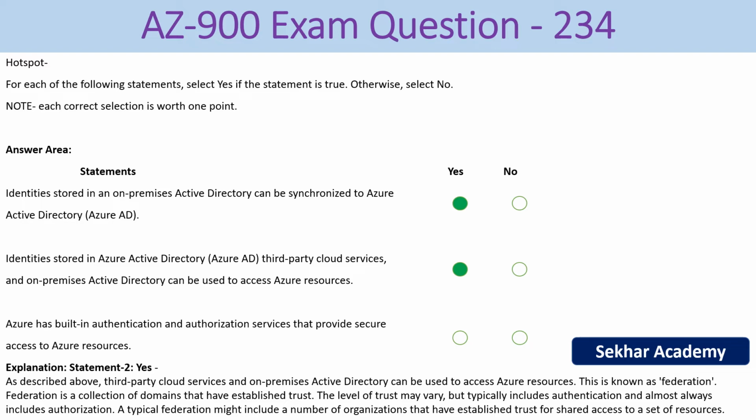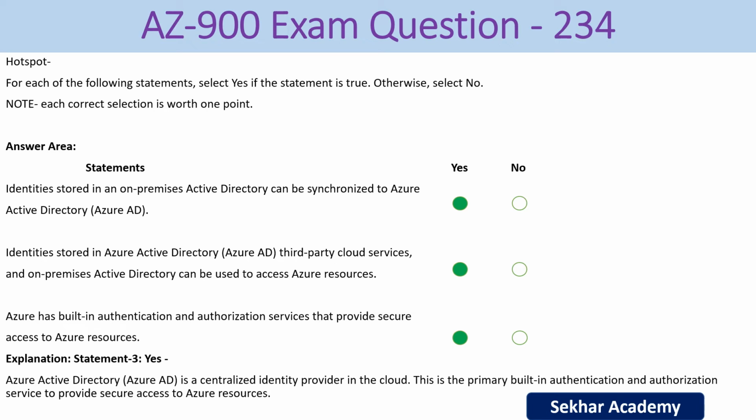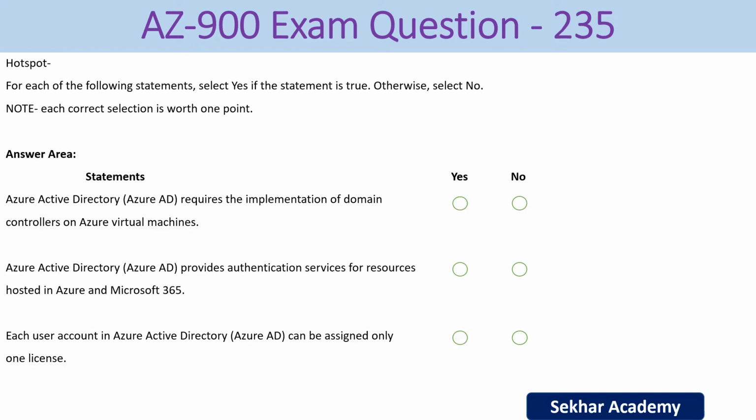The identities can be stored in third-party services or on-premises Active Directory as well. Statement 3. Azure has built-in authentication and authorization services that provide secure access to Azure resources. Here the right answer is yes. So it has the built-in authentication and authorization services to provide secure access to Azure resources. The right answer is yes.